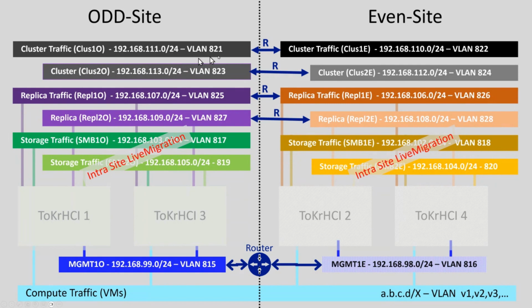We have another heartbeat network. It's not only going here, it's also going over these networks, at least that is what we want, and we will configure that. And the live migration, the cluster communication and the redirected IO: the VM is running here, but the storage is still living here. So we have two powerful networks in addition to our management network where we can put all this traffic.